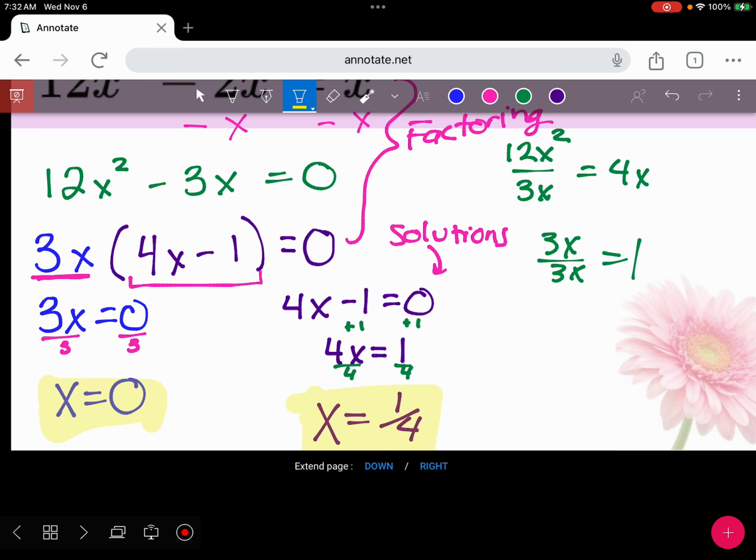Okay. Questions? You don't have to check on this one. You can if you want to. If you're not super confident, go ahead and substitute them back in. 100%, that should work. But we don't need to. But if we're not confident in our factoring or in our solving, that's an excellent way to double check it and see if you did it right. But we're not going to wind up with any extraneous solutions on these.